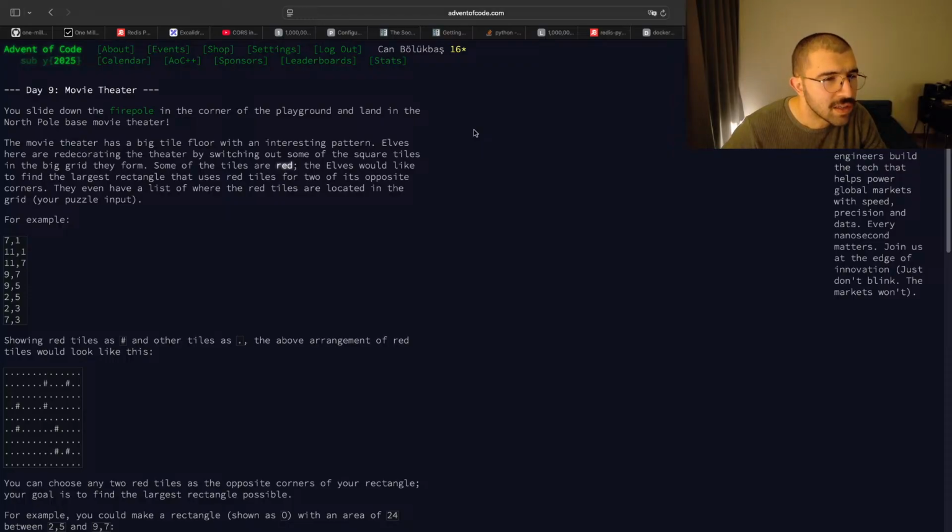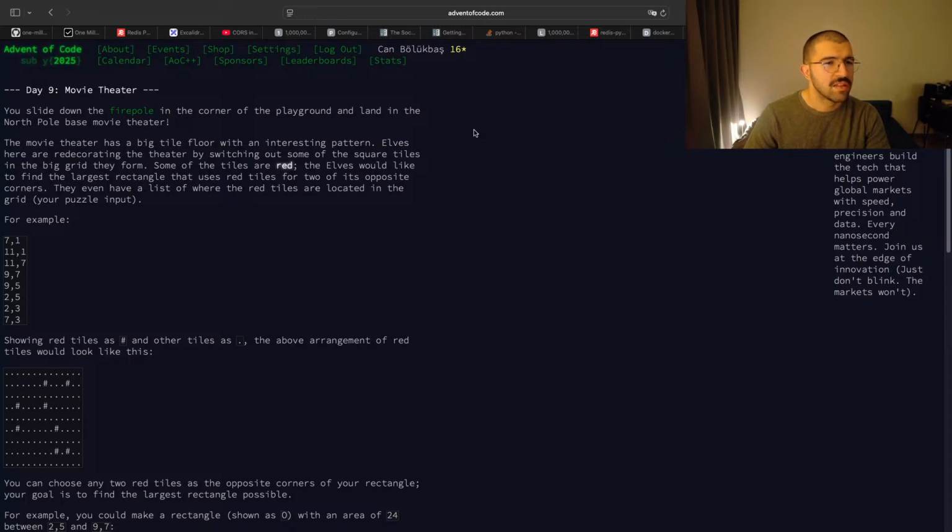The movie theater has a big tile floor with an interesting pattern. Elves here are redecorating the theater by switching out some of the square tiles in the big grid they form.